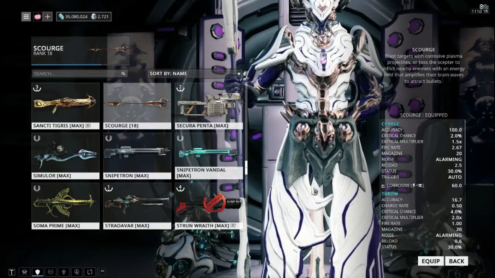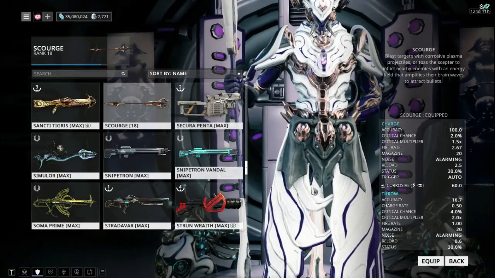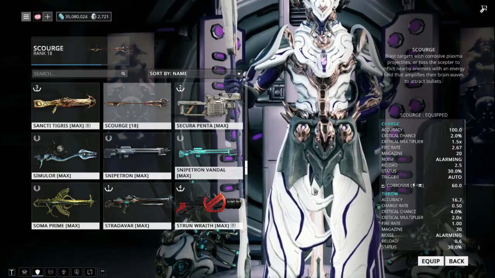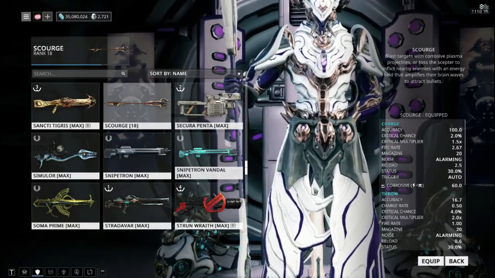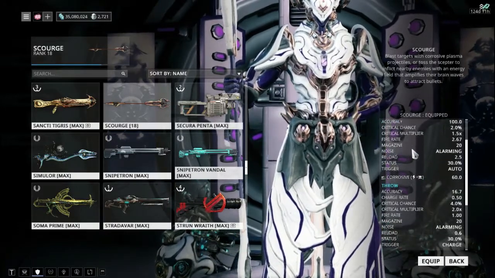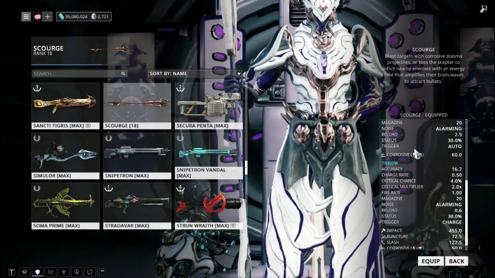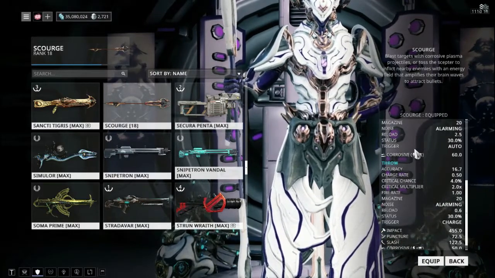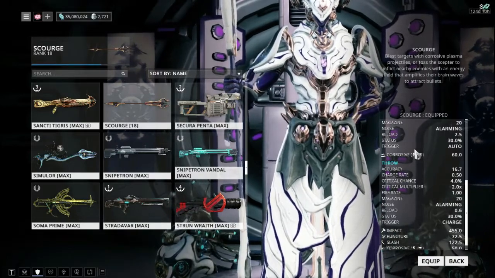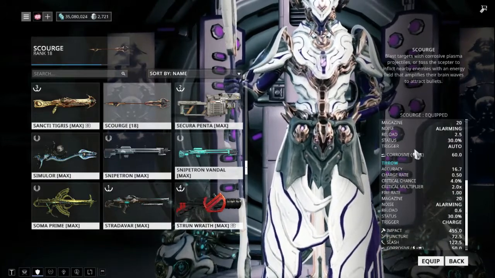Accuracy 100, critical chance 2%, critical multiplier 1.5, fire rate 2.67, a magazine capacity of 20, reload speed of 2.5 seconds, a 30% base status chance, and 60 innate corrosive damage for the charge attack. The throw attack, however, is only at 16.7 accuracy, which is understandable. Half a percent for the charge rate, so how fast you can actually throw it. Its critical chance was increased to 4% with a 2.0 critical multiplier, a fire rate of 1.0.